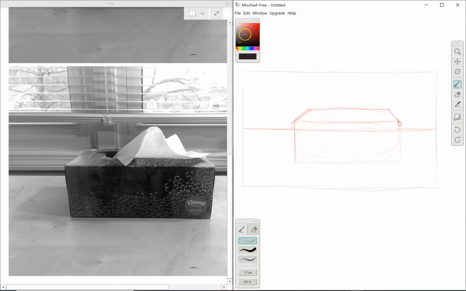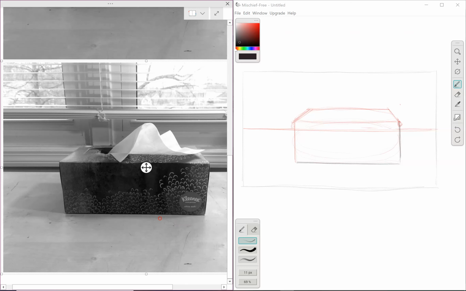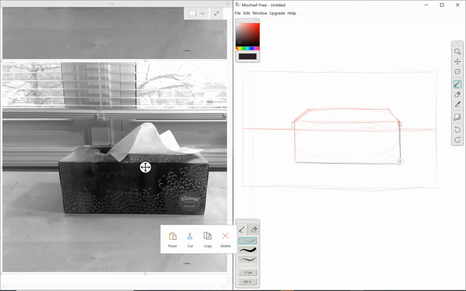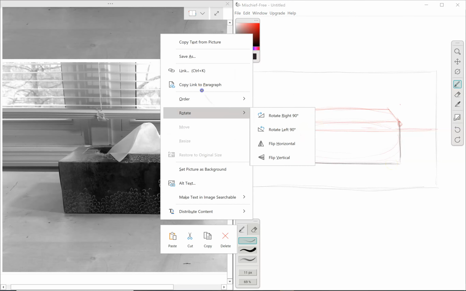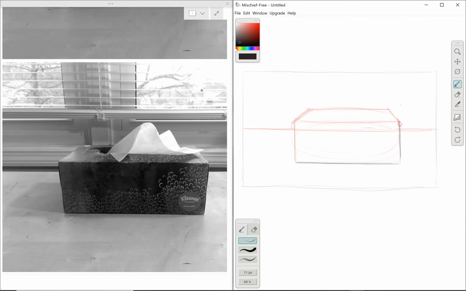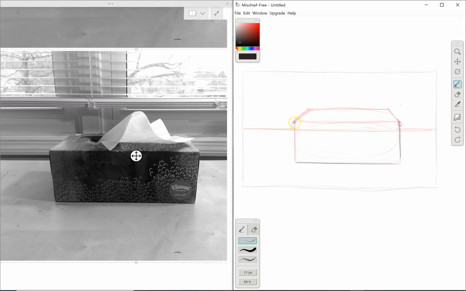And at this point, I can also be changing to a black digital drawing tool because these lines are no longer going to be my underdrawing. These lines are going to start to be my actual real lines that are going to appear in my real drawing. I'm still going to keep them fairly light, so notice I didn't switch to a darker pen tool or a thicker pen tool, because I'm still going to be making mistakes. I'm still going to be making changes. And I want to be able to keep them light enough that I can still make those changes. So you can see this isn't even quite perfect.